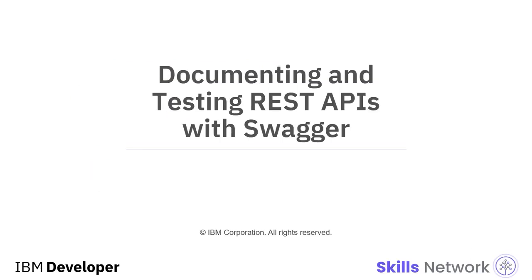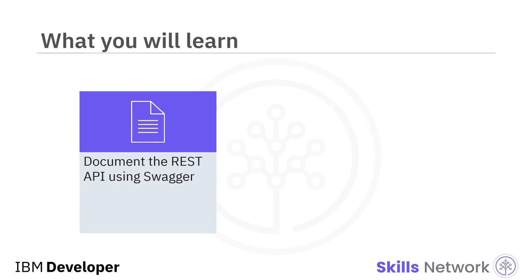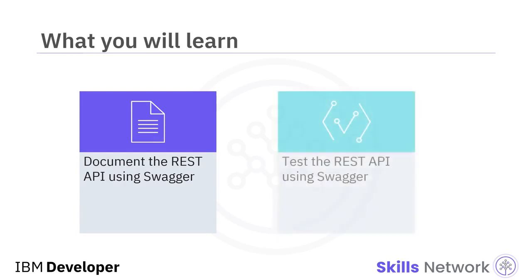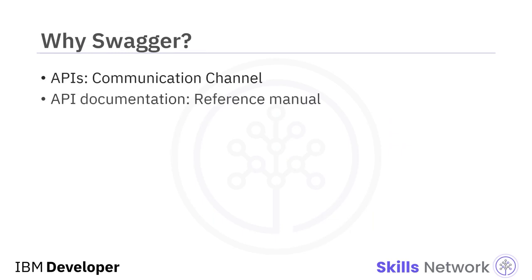Welcome to Documenting and Testing REST APIs with Swagger. After watching this video, you will be able to document your REST API using Swagger and test your REST API using Swagger. APIs specify an interface and connect different systems, providing them with consistent communication. And API documentation is like a reference manual containing instructions on effectively using and integrating systems.